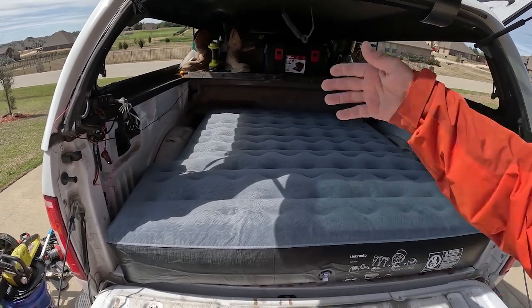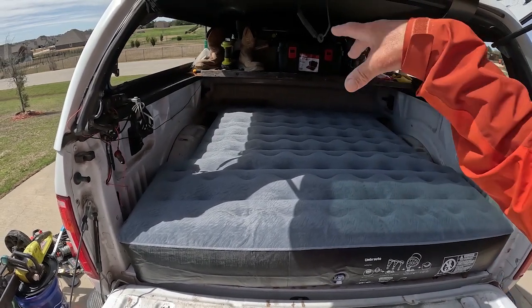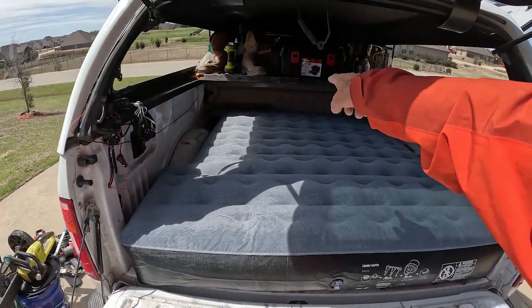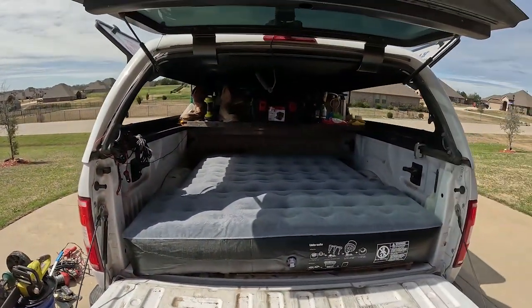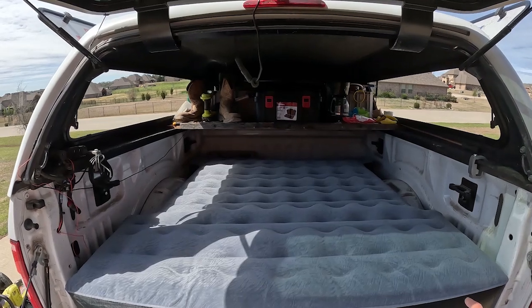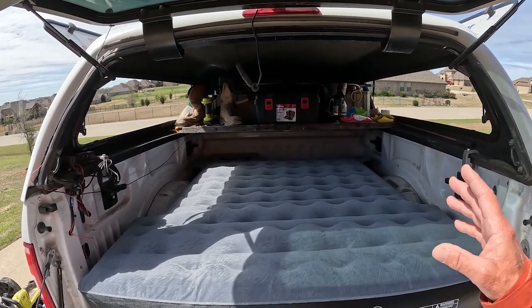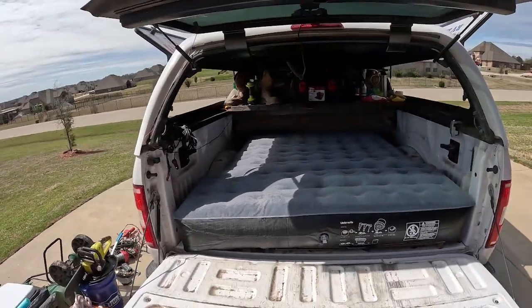What I found is this is a short box F-150. It's not the shortest, but it's a short box. So there's still room at the front. As you can see, I've got a box up there. But it fits nicely. The mattress fits in the back of the truck nicely. And if you didn't have a whole lot of stuff to unload, this would be a great accessory for camping. But if you're carrying a bunch of stuff, maybe not quite so practical. But I like it, and I think you will too.